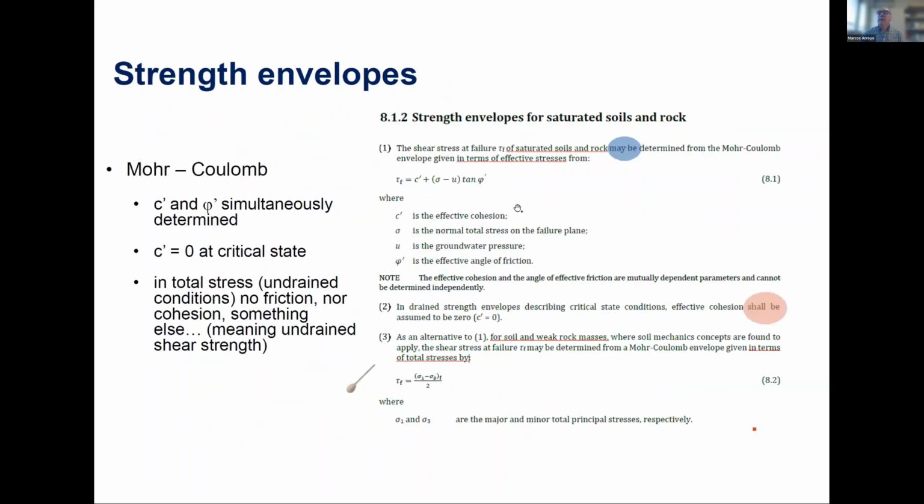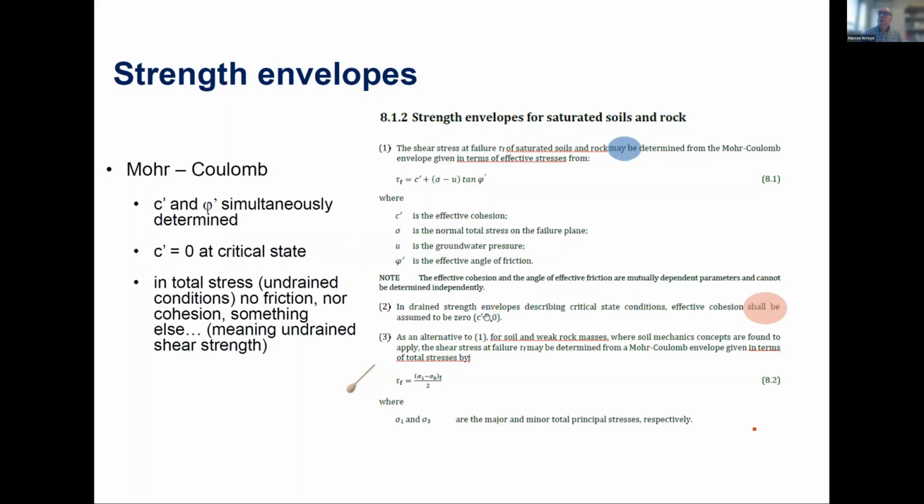In that section, the code is going to propose a number of classical strength envelopes that are put forward as possibilities. And you see, the first one obviously is Mohr-Coulomb, which is very often used in many models. And there are a couple of interesting caveats here. One is that the code in this note says that if you're going to use a Mohr-Coulomb envelope, you have to simultaneously determine friction and cohesion. You cannot just say, first I will do friction and then I will adjust cohesion.